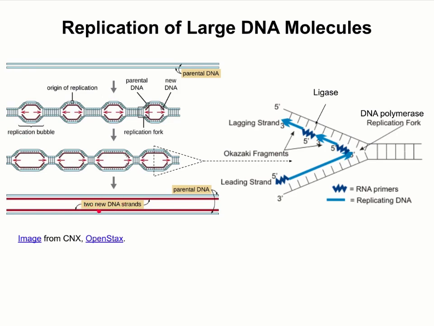One half of a replication bubble is a replication fork, and it illustrates nicely the problem I alluded to before. DNA polymerase can only synthesize DNA in the 5' to 3' direction. This is not a problem for one of the strands, the leading strand, which is on the bottom in this case. Synthesis proceeds in the fork as it opens. The other strand, the lagging strand, has a problem.